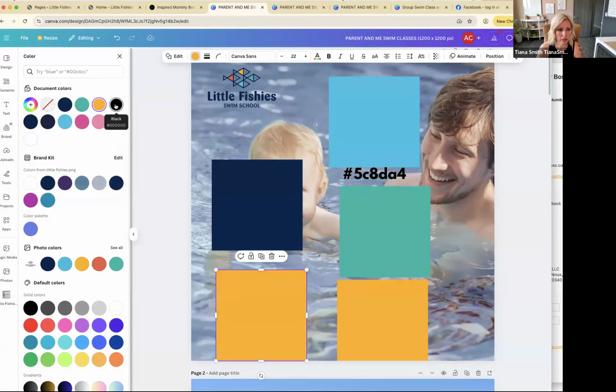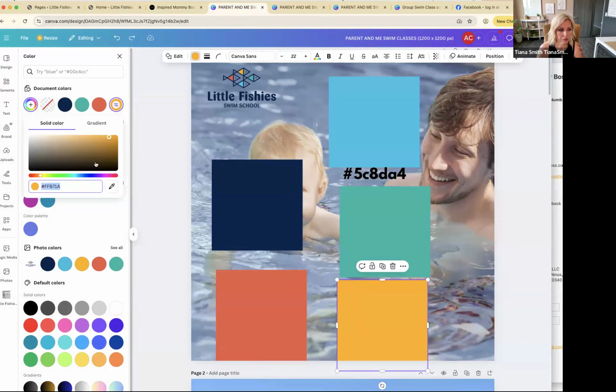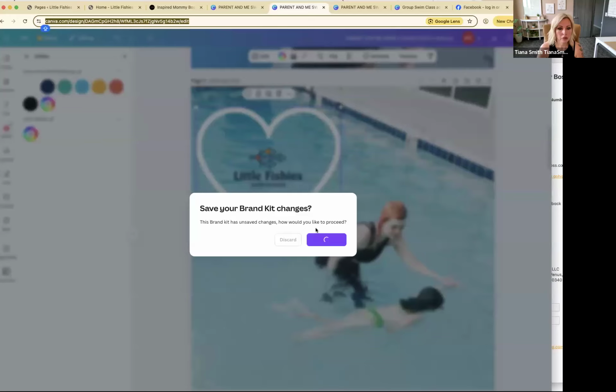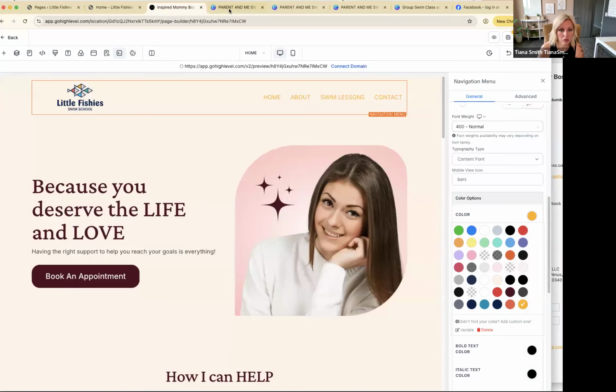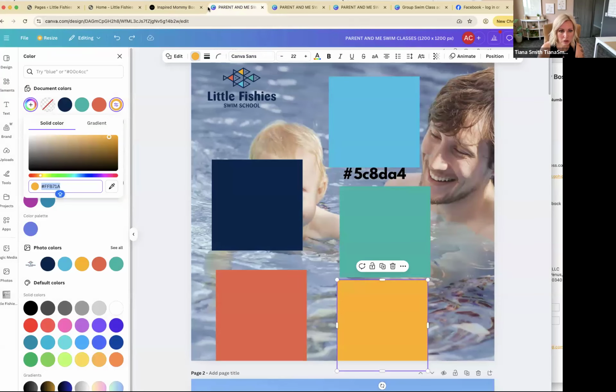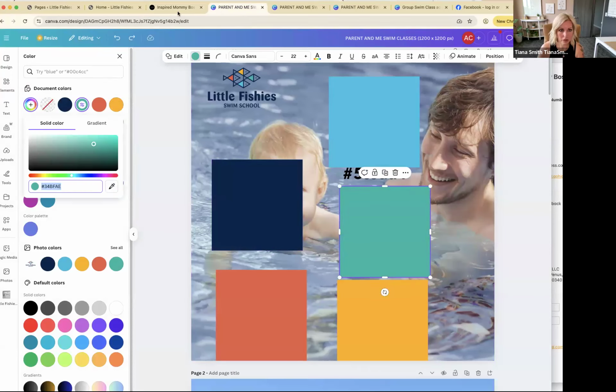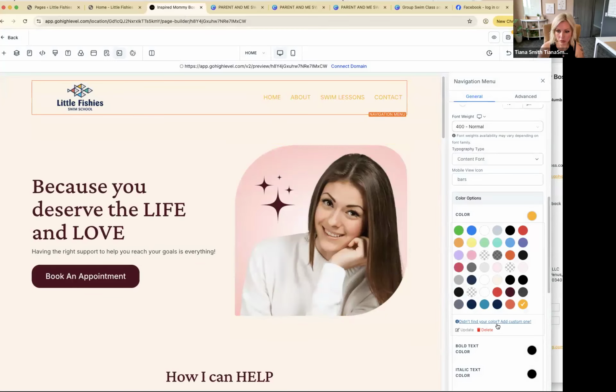I just want to make sure that, oops, it was saved in Canva first. So let's add that color. So there's that. And then we need, that's still being funky. So which colors are we missing? I think we got them all. Green. I need that green, this one. So we're gonna add this and go here. Okay.